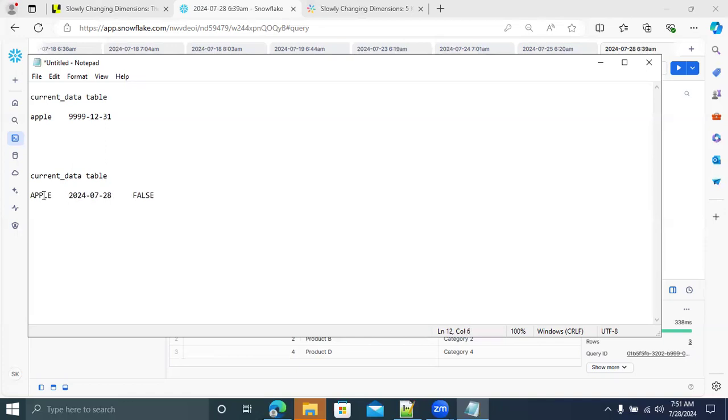Apple, in this date, it's got updated. Okay, the Apple is converted to orange. Put the date and make it false. Now I want to make it 27 here. Do you know why? Do you know why? Sandaman, anybody? Sir, to know the difference. To know the difference, that's it. And now, history table.